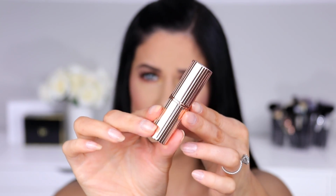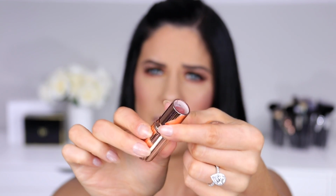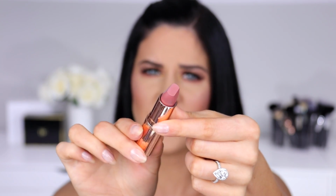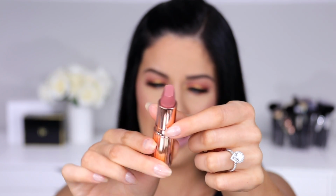Charlotte Tilbury products are really, really amazing quality. I have tried them before. They're beautiful. Oh, that's such a Nikkia shade. Oh my gosh, it's like this was made for me. They've got a very interesting shape to the bullets too, and it just makes it really easy to carve out a really nice perfect Cupid's bow. But yeah, let's try this out. I haven't tried this before.